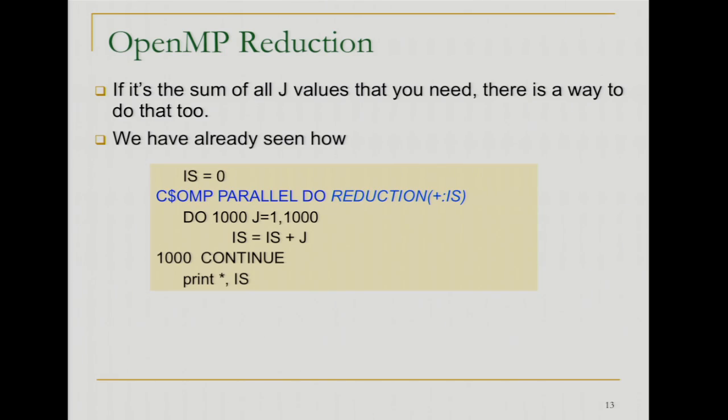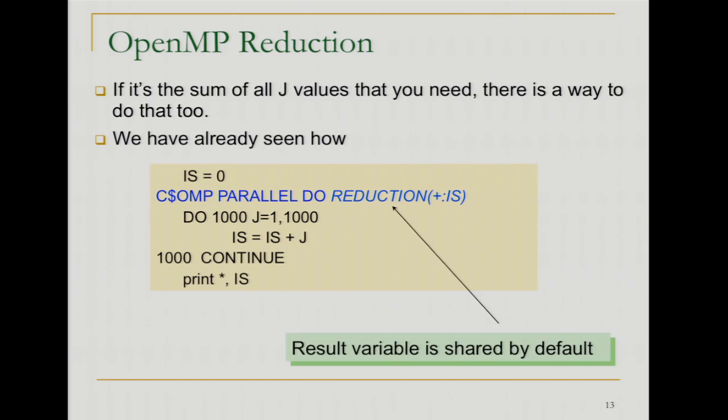Okay, reduction we've already seen, so just a reminder that that's something else that we can do. Reduction, of course, is in a sense sequential because you're summing or multiplying something or looking for a minimum, but they're so very, very common that we always try to provide some easy way to specify that, and OpenMP is no different. One of the reasons that we have this is that in an example like this one, a compiler probably could find that pretty quickly. So, in a way, you'd say, why do I have to say that? But of course, the reduction might be in some code that's further inside somewhere. So we like to, or require you to, actually say that there is a reduction coming.